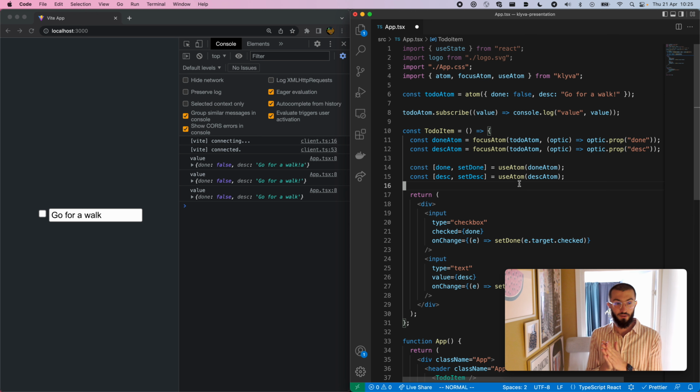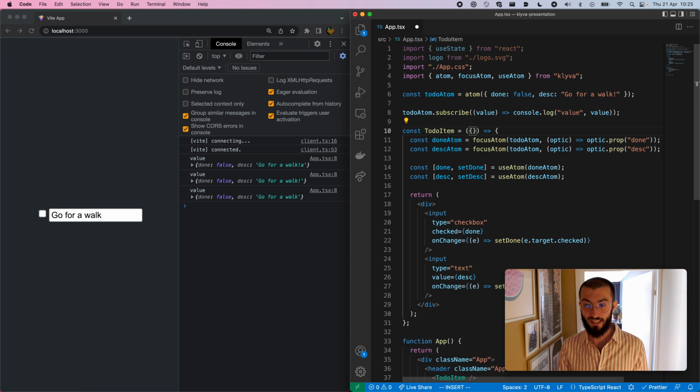So we have a to-do item. However, we would probably want more items in a real application. So how is this done? First of all, let's make our to-do item take a to-do atom as a property.